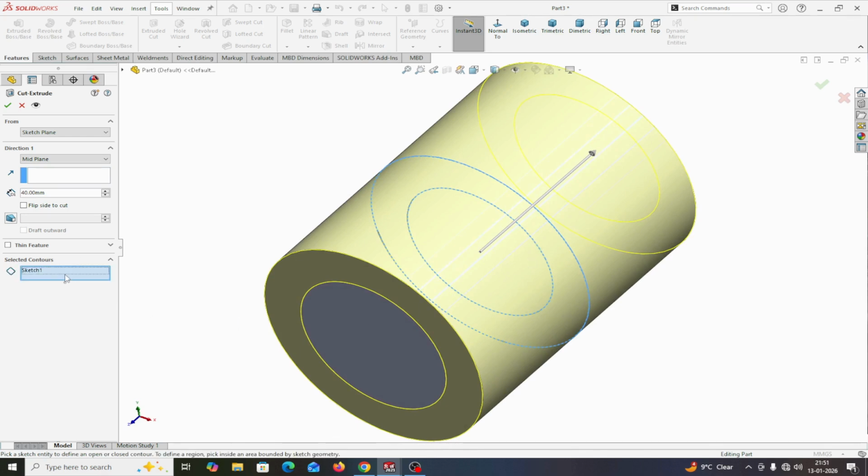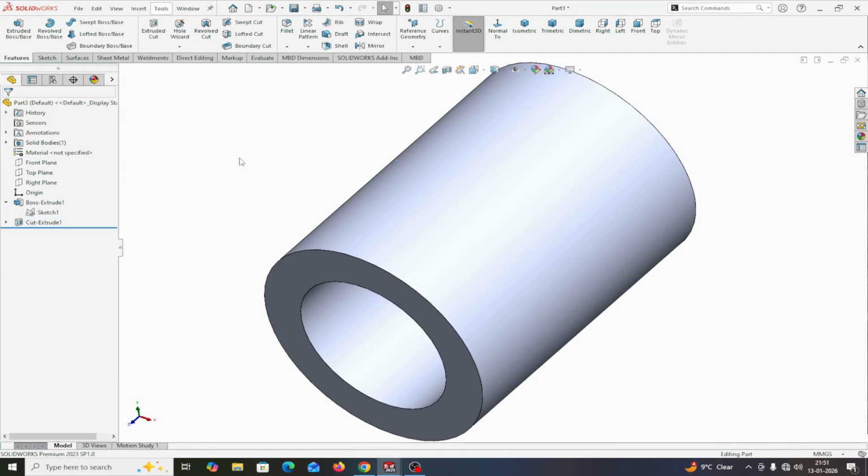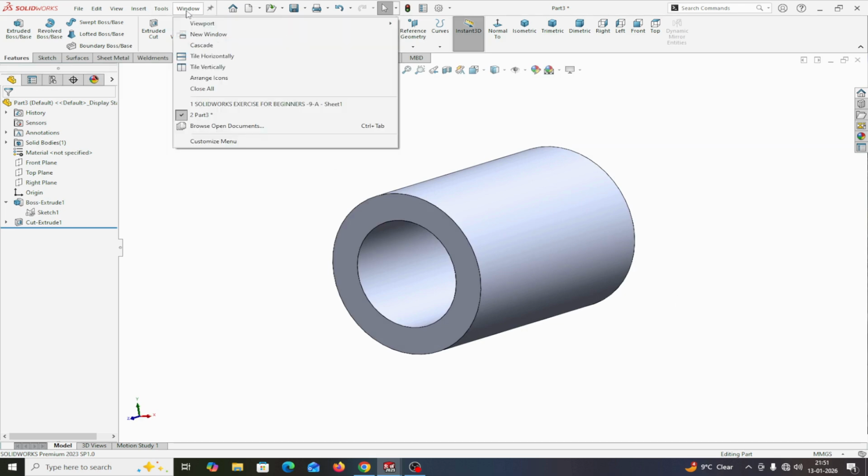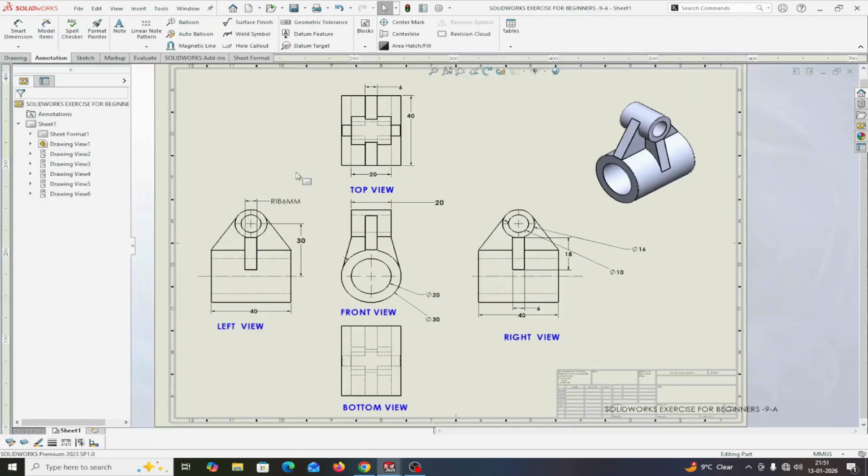In Selected Contours, first click in the box, then click the inside circle. Select the same 40 mm, both sides equally, and apply the cut. I have made this. Now if you go to the Window menu, sketch, this one.